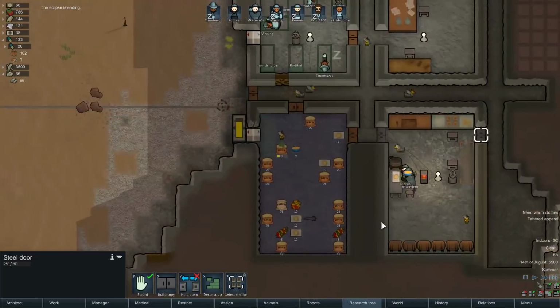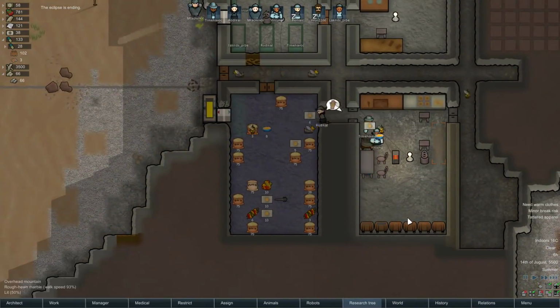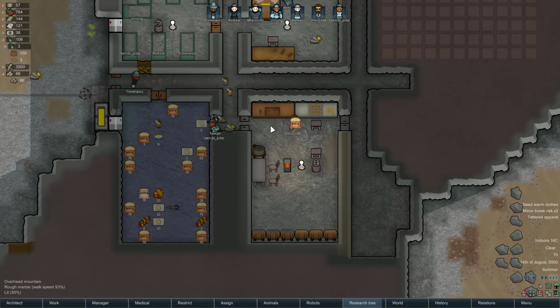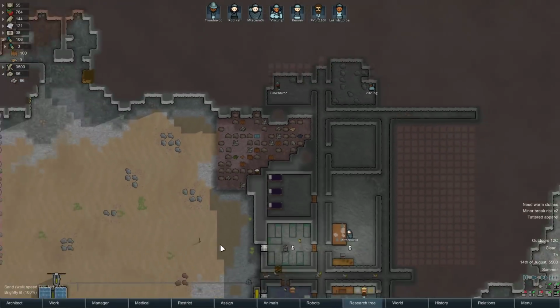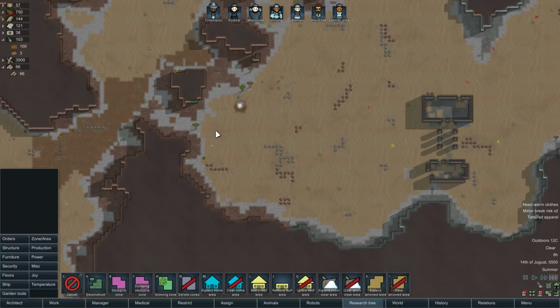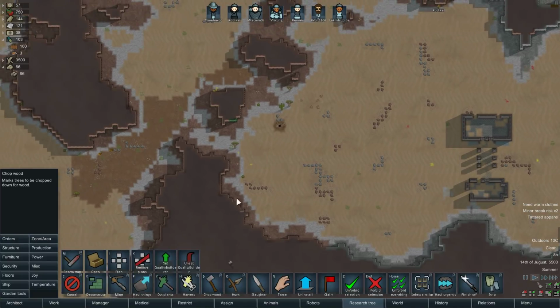Wish we had a few more potatoes because we definitely could go and get started on fermenting a little bit more vodka. Hopefully we're not too far away from being able to complete our brewery over here. We do need a fair amount of wood, and I'm not sure that we have much in the way of cactus wood left over on the map here. This little area here, I'm assuming these were not quite mature enough for us to chop, huh? Oh, actually they are. I may have just missed it.